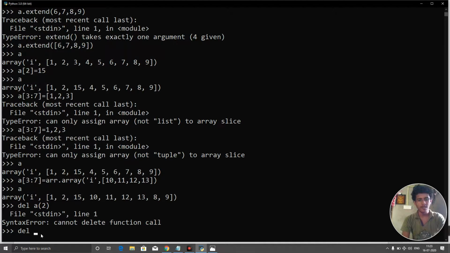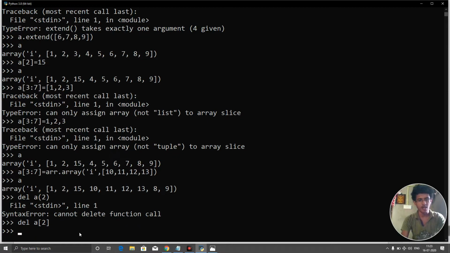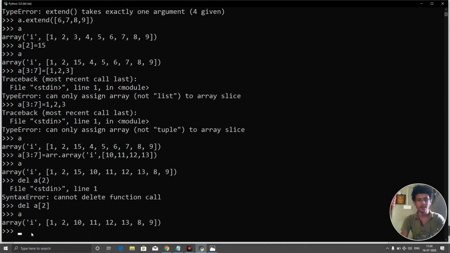If I want to delete a particular element, a is my array, and a of 2 has to work. Yeah, it worked. But here, instead of square brackets, I used flower brackets, that's why it was giving us the error. We need to use square brackets. Now if we check the value of a, you can see 1 2 10 11, because the 15 at index 2 got deleted.